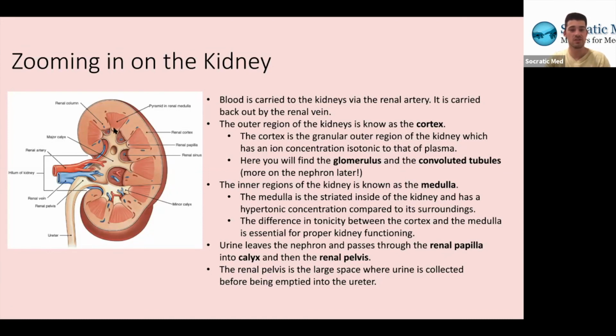So there you can see that there are multiple medulla throughout the entire thing. They're constantly filtering your blood. They're making filtrate, and it's pouring separately. Each medulla is pouring separately into the renal pelvis, and then the renal pelvis makes its way out of the kidney and into the ureter.